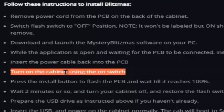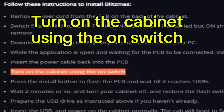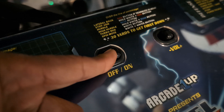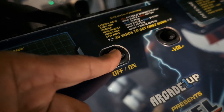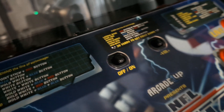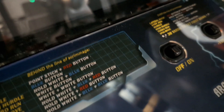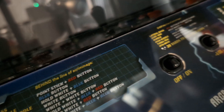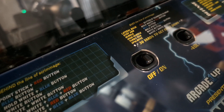Now with the switch in the off position, the USB is connected to both your computer and the cabinet. Plug the power back in. You can see through the USB slot that power is getting to the unit. Push to the right for the unit to power on. Nothing will show on screen because the unit's switch is in the off position on the back, but it will show up on your computer.